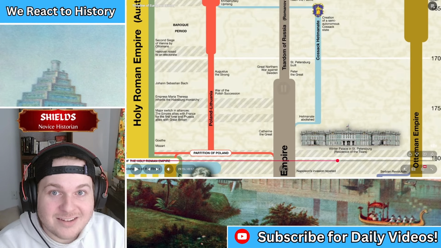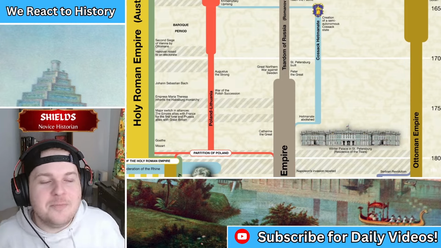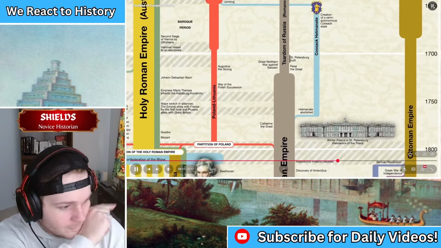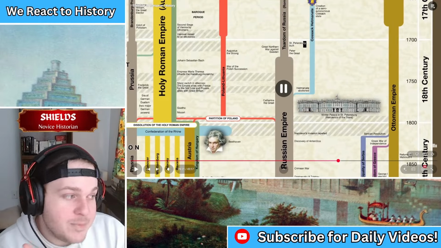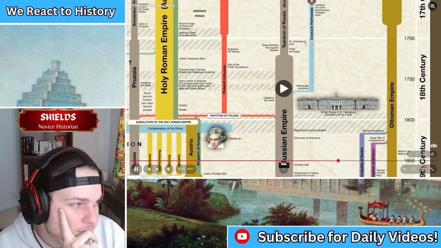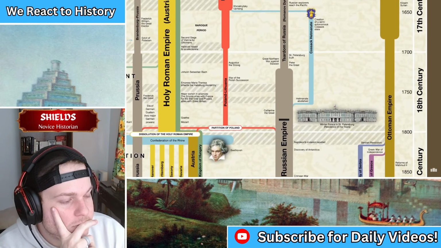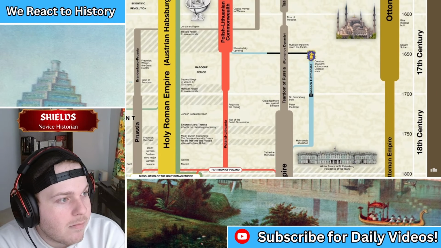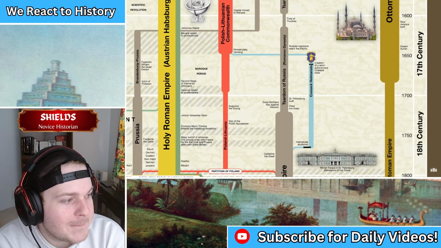Because then they get St. Petersburg, they get that port, they really start to build from that. It was Peter the Great who built the city of St. Petersburg and transformed the Tsardom of Russia into the Russian Empire. Poland also continued to decline, having lost much of what is today Ukraine to the Cossacks, an area that would eventually be absorbed into Russia.